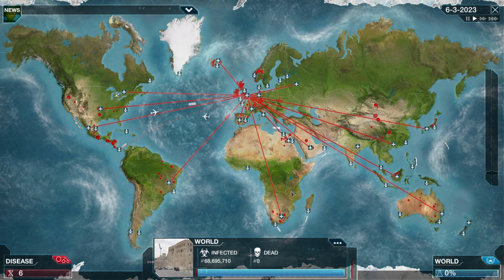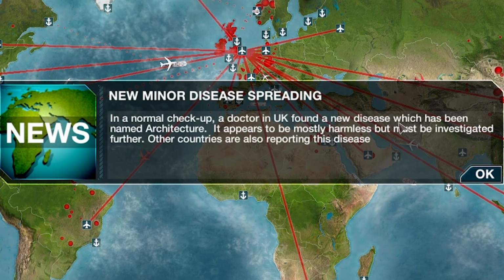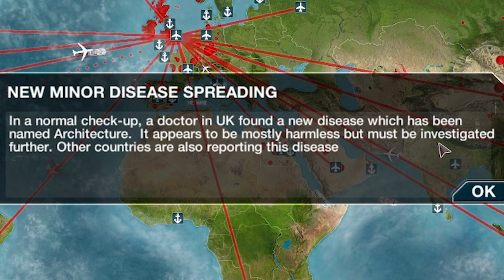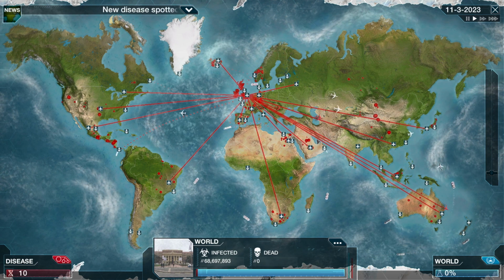So I feel like people will start to spot. Yes, here we go. Look, a doctor in the UK found a new disease which has been named architecture. Oh, I love this. It appears to be mostly harmless, but must be investigated further. Other countries are also reporting this disease. Yeah, so we've got to be careful. The doctors are investigating architecture now.